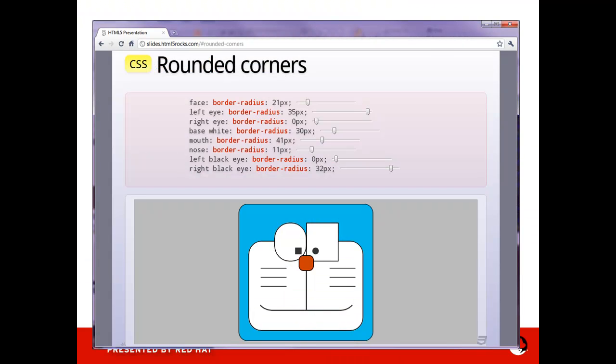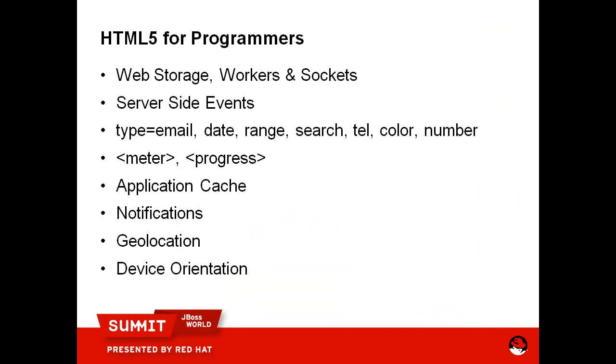I mentioned rounded corners there, and that's actually HTML5 Rocks. If you go to html5rocks.com, there are all these really cool demonstrations of that capability. But I call that for designers. So what about programmers? These are the areas that we at JBoss have to think about harder and focus on, because we focus on programmers. We've had lots of debates about this internally, and we are working in these spaces.